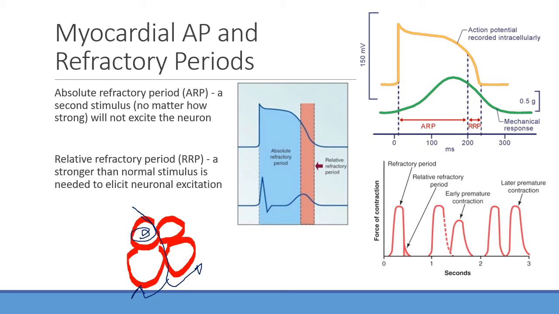So refractory periods are very important to make sure that we don't have things like premature contractions. A premature ventricular contraction is something you may see on EKGs, where an action potential comes along and triggers off too soon, and you'd have a heartbeat that would occur before it was supposed to. They call that a premature ventricular contraction. You can see that, for instance, right here, it's an early premature contraction that occurs before the next heartbeat would normally occur based on their rhythm, their rate.